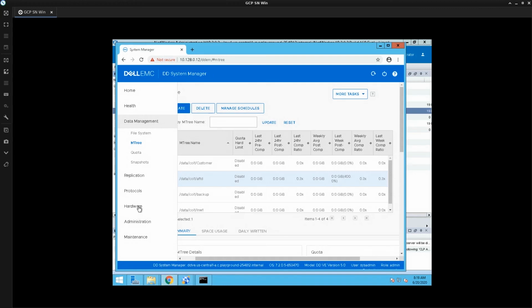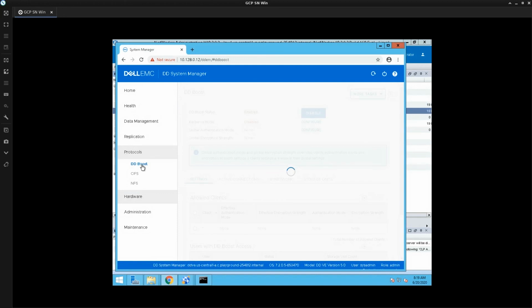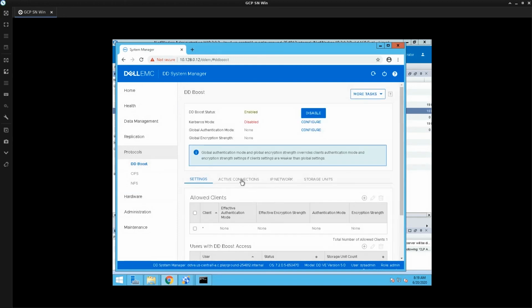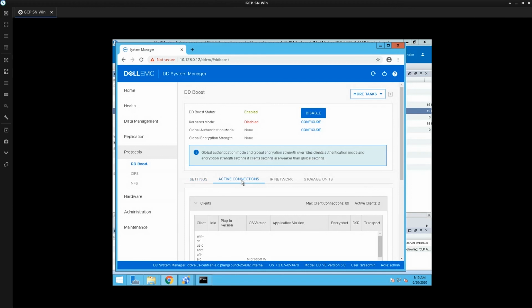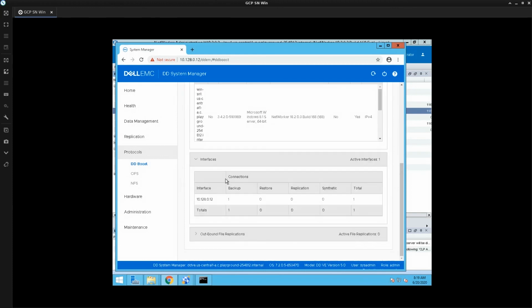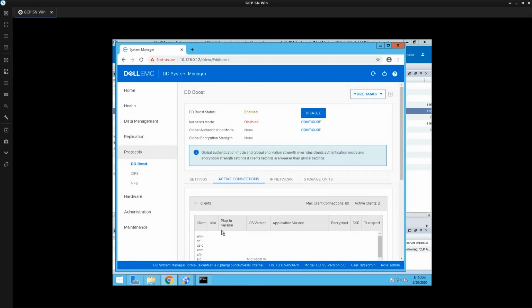On the Data Domain, we can go to protocols, DDBoost, and then click on active connection. And here you're going to see that the Windows host is currently connected to it. So the status idle means that it is connected to it actively.